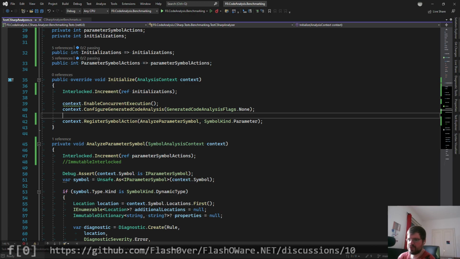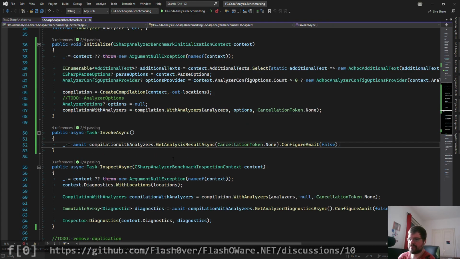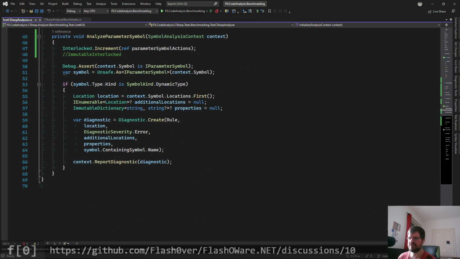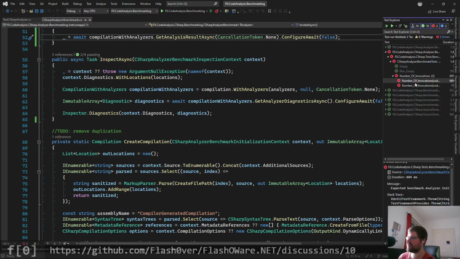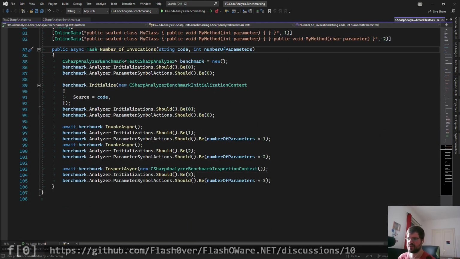So I include the initialization phase. Actually, I'm not sure. Maybe I just took a wrong assumption or wrong conclusion.